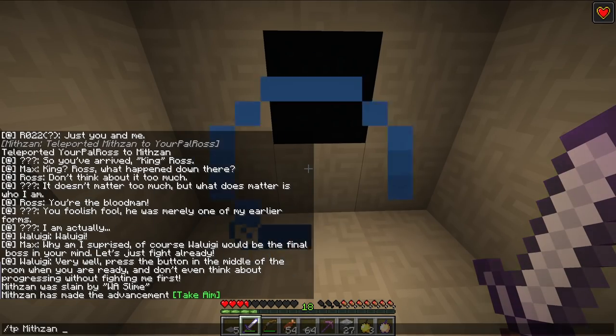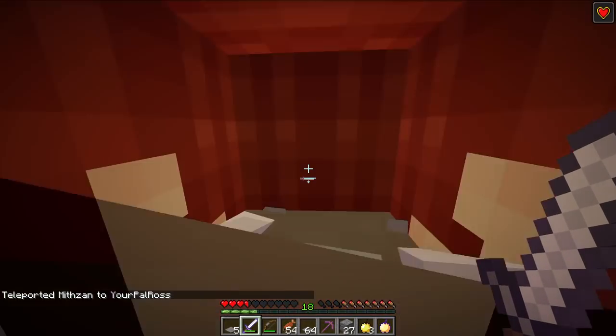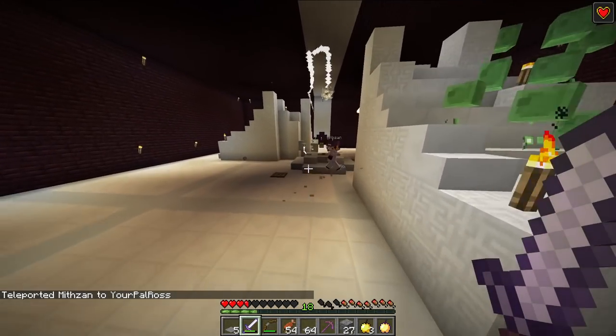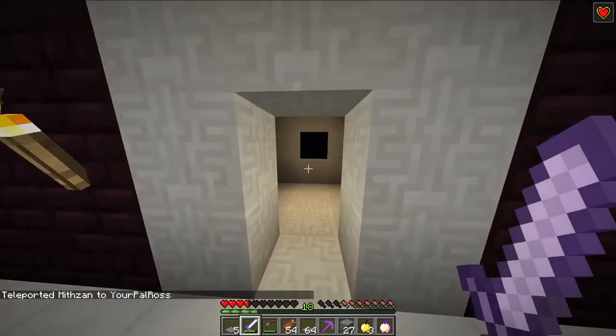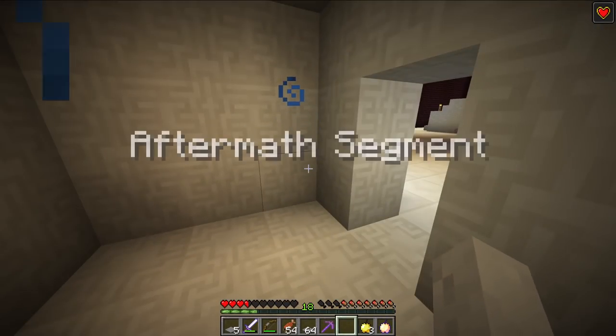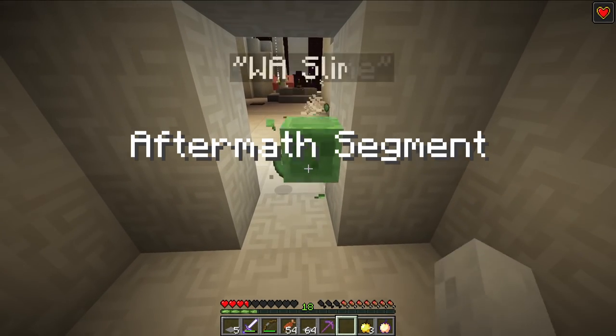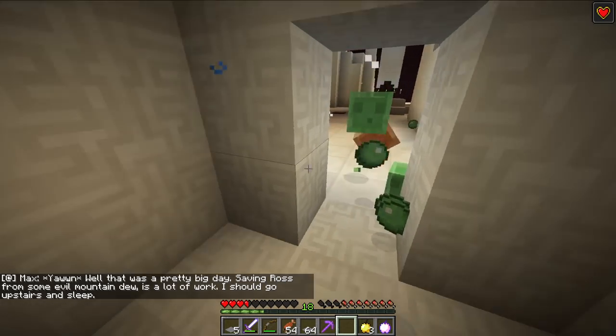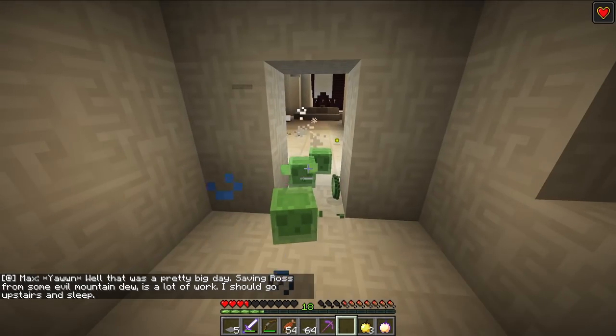You know what? There. Wait, you what? Go. I teleported you. Oh, this was the room. Oh, yeah, you went to the right room. Oh my God. Oh wait, there's this guy. Slime ball for key. Please. Aftermath. Please teleport me. Oh, well, that was a pretty big day saving Ross from some evil Mountain Dew.